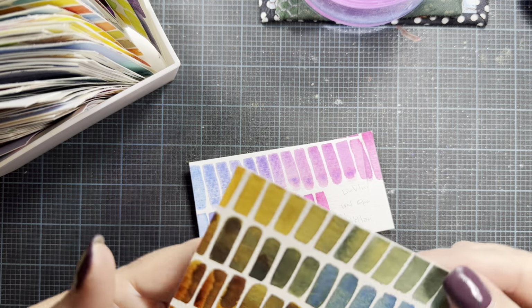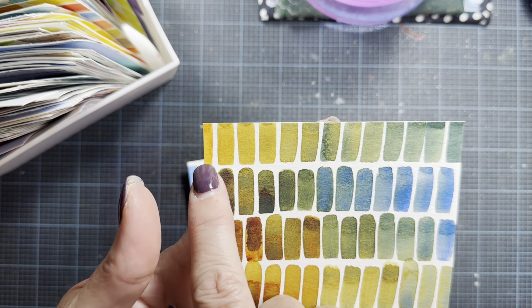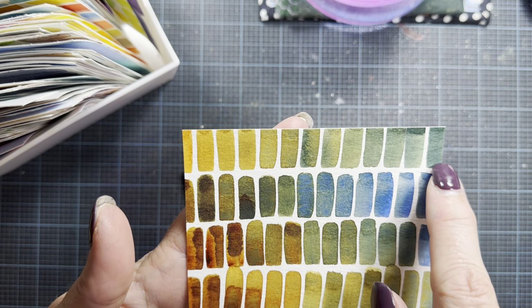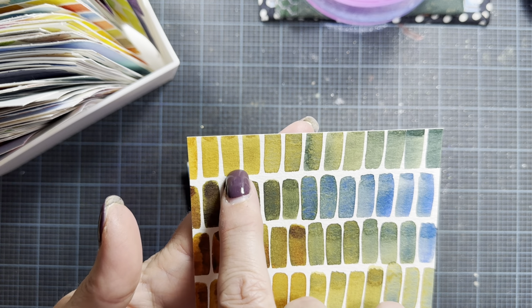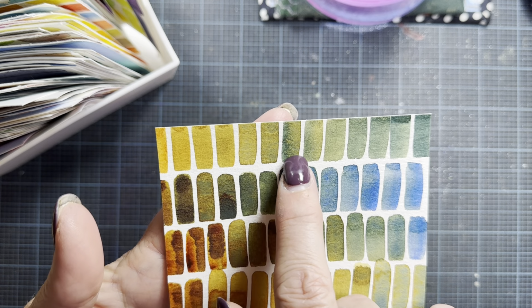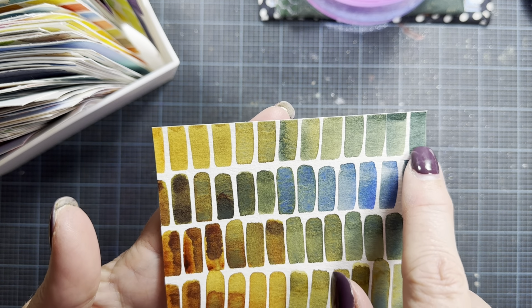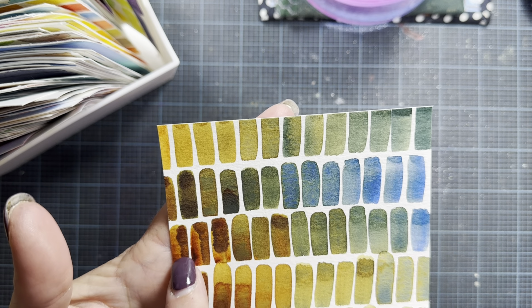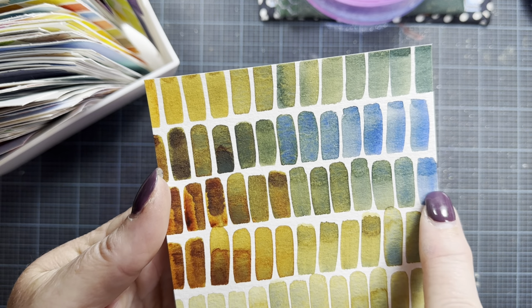Here's another example where I've gone from probably an Aussie gold all the way over to a dark green. You can see as I added a little bit of that green to that gold paint, how that transformed the color into finally being just the solid green. And here I probably used, this might be Aussie gold maybe, or quinacridone gold, and I've blended it all the way through to a blue.